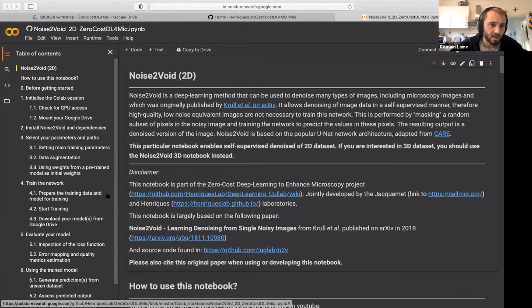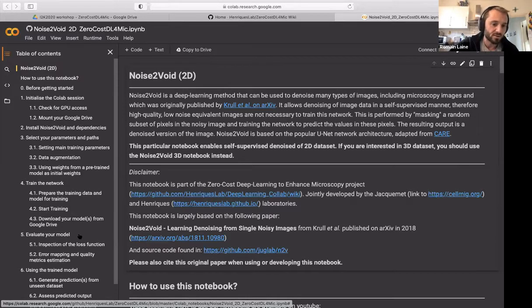On the left right here, you see a table of contents that recapitulates the complete workflow of deep learning, from initialization of the session, installing the different bits of software that just take a couple of seconds, setting some parameters, and I think that's where we'll spend a bit more time, the section of training, and as highlighted over and over again, the section of evaluation of the performance of the model.